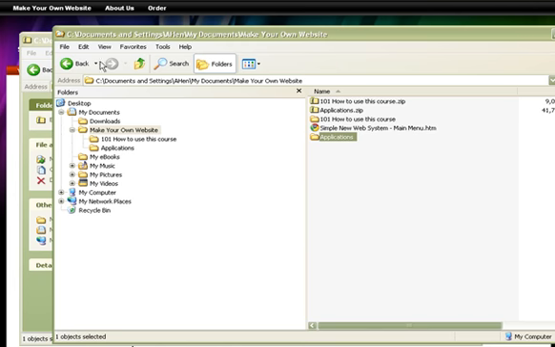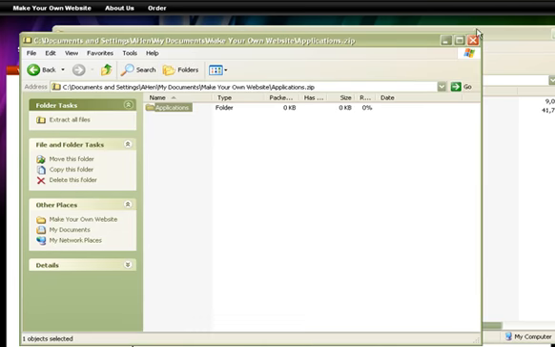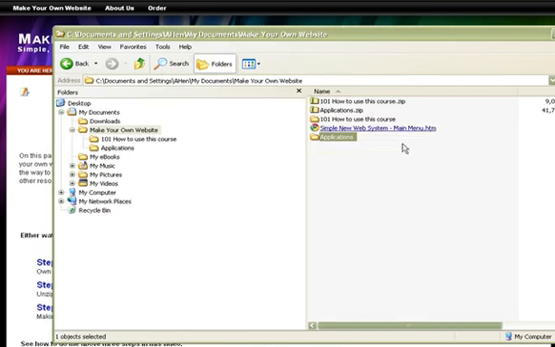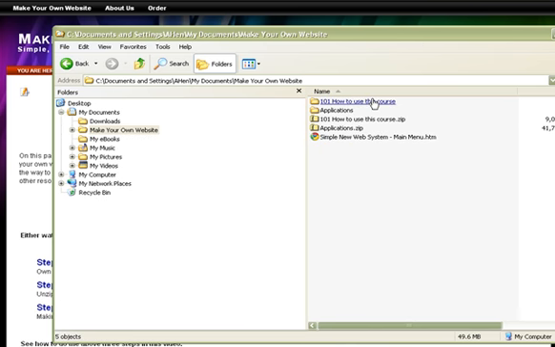Once that's finished, again I'll just close my zip folder down, refreshing the screen. We've got the beginnings of our folder structure here. That's going to grow as we go along with all of the different courses. So it's simply a matter of repeating that process for all of the downloads.